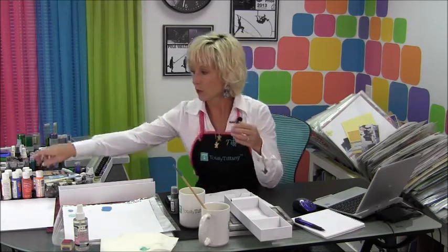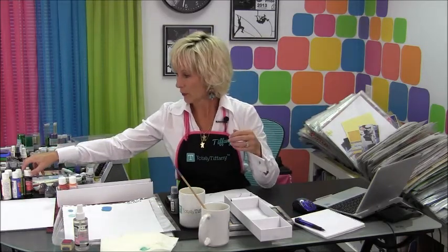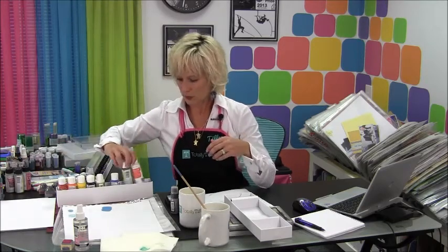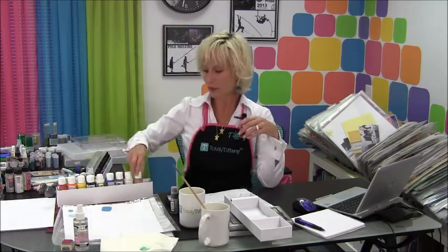This is the first part of the challenge. You're going to decide on what kind of storage tool you're going to use, how you're going to put those things away, right? Whether you're using these little trays or whether you're using baskets, I just want to encourage you, whatever you choose. I'm looking around to see if I have one of my old baskets around. I don't, but there's some pictures in the PowerPoint, so I'll make sure that those stay in there. And you can look at them online. Whatever you choose, you want to keep it open, right? You want to avoid closing things and stacking things if you can at all do that, right? Keep it as open as possible.